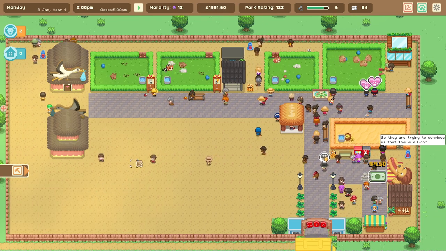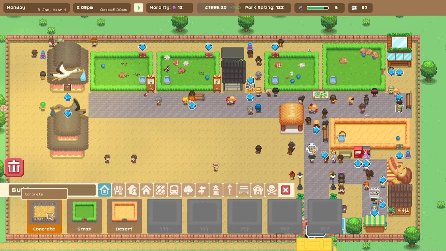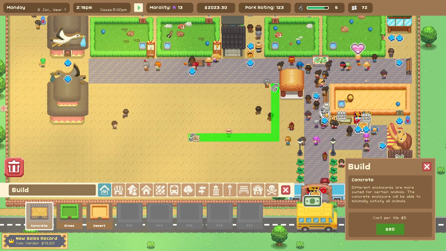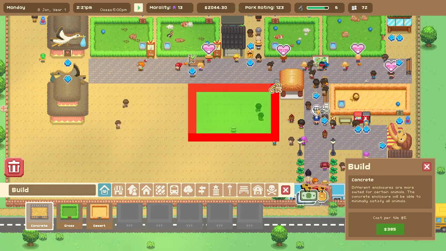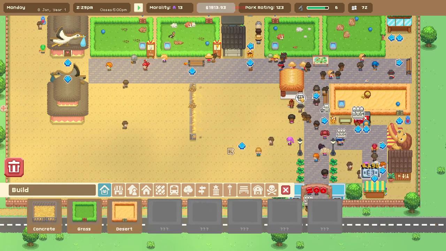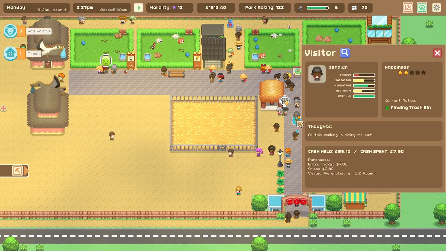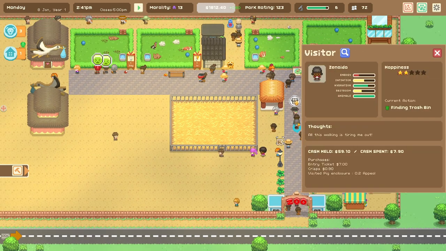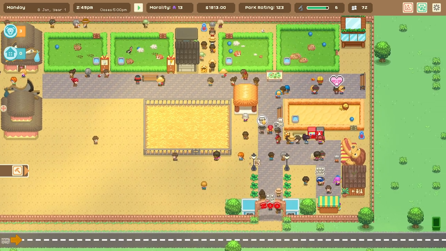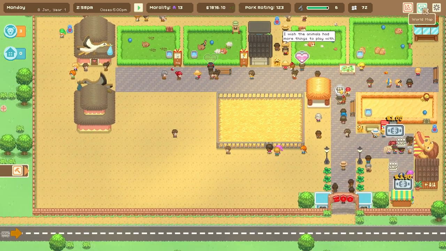And, I don't know what the ETA on arrival is. But we'll build a bespoke enclosure for this horset. Because of course we will. Okay, we've accidentally trapped a few people. That's fine. What's up? Finding a trash can? All this walking is tiring me out. There's a seat right there, dude. Nothing to worry about.